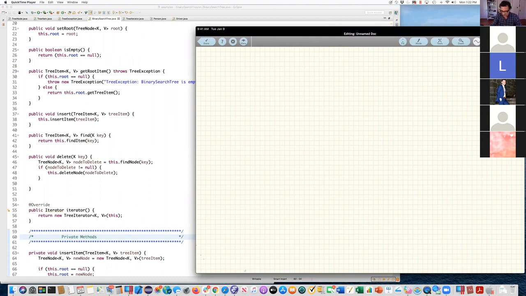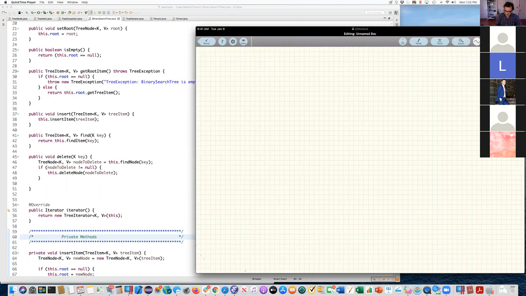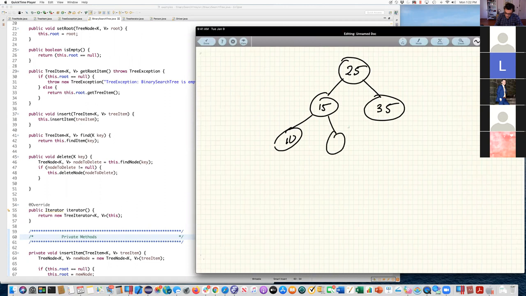Because when you look at a tree, and here we'll look at a tree together. If I have this tree over here, 25, 15, 35, 10, 20, 30, and 40, okay?